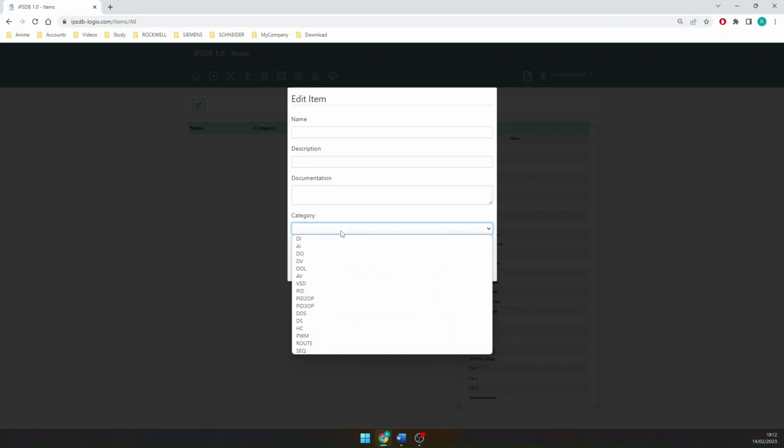IPSDB provides 7 control modules. DI, a digital input module to cover switches and sensors. DO, digital output module to cover non-feedback type control modules such as solenoids, or you can use it as interface signal with the third-party device. AI, an analog input module to cover all kinds of transmitters. DV, a digital valve module to cover the two-position valves.